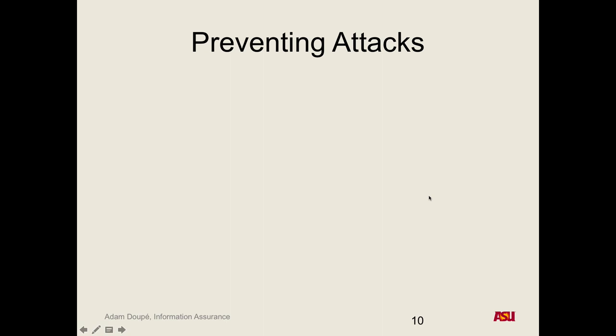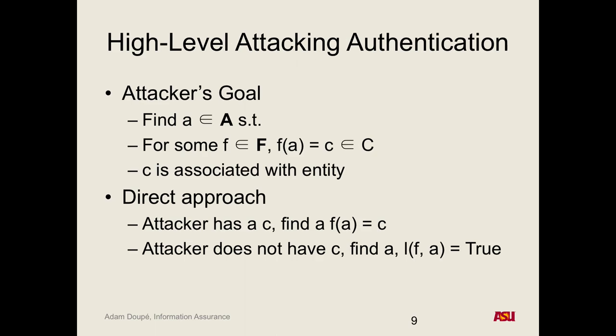So, how do we prevent attacks in general? This is our attacker's goal. So maybe it'll help to think about, well, how would you then? Let's say we have a direct approach. You're on an old school Unix system in the 70s, 80s. It has an etc password file that has everyone's hash in it. How do you break that? That doesn't just give you A, right? How do you do it?